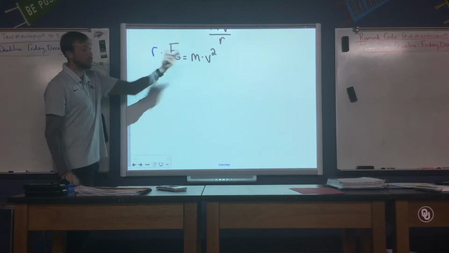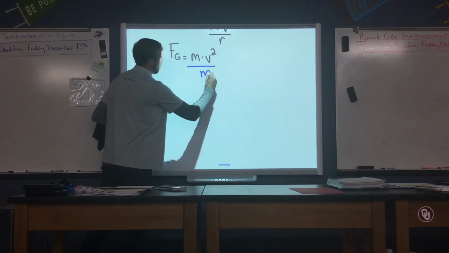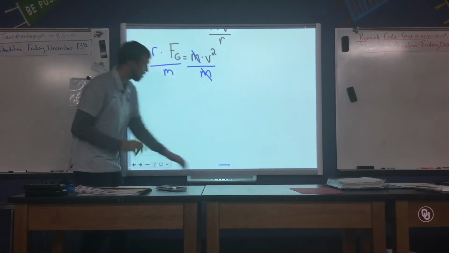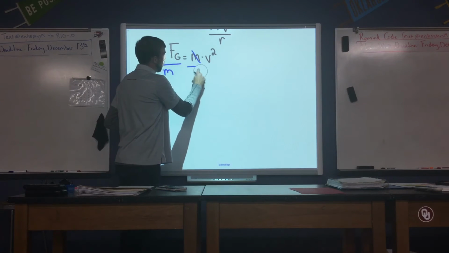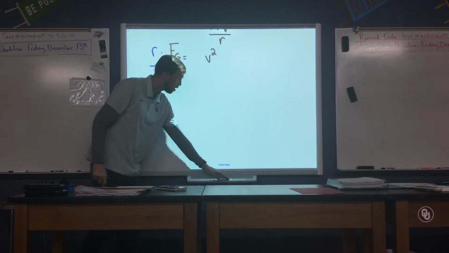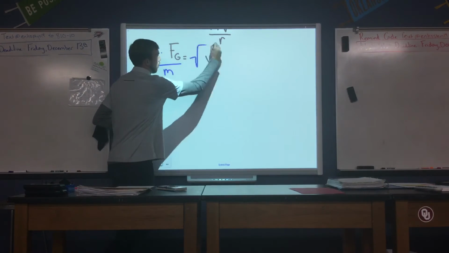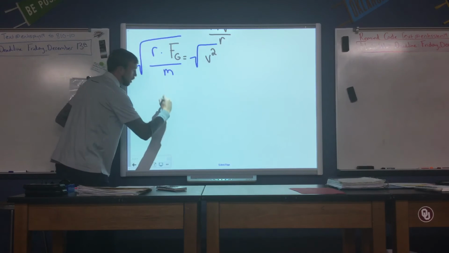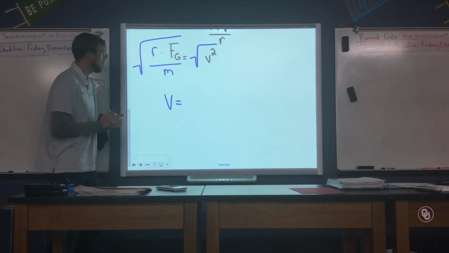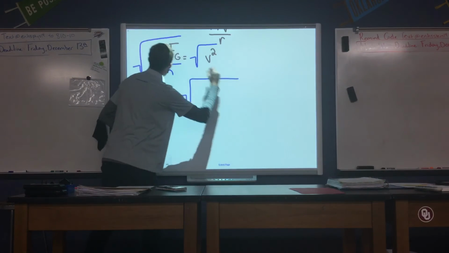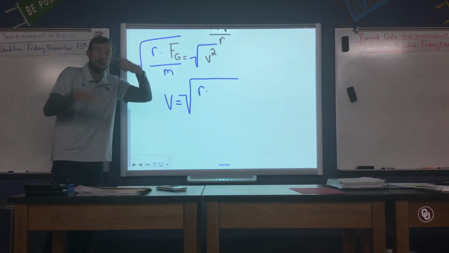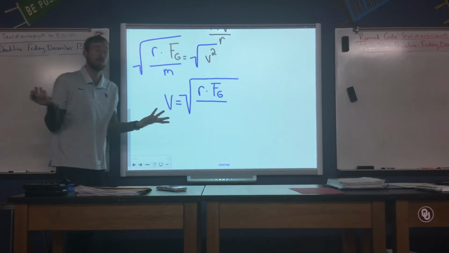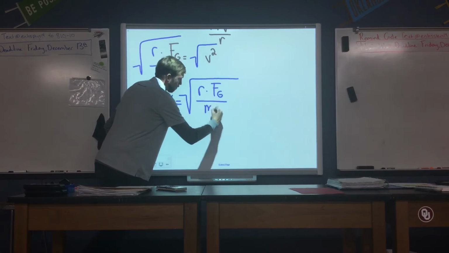Now, I need to get rid of the other things around the velocity term. So I'll divide by the mass, m. So m over m, those will simplify out. And now I just have the velocity term by itself. Well, almost. I need to take a square root. I'm going to take a square root of both sides of my remaining equation. The square root of v squared is going to simplify down to be just velocity, and that velocity will be equal to the square root of the radius of our circular path multiplied by the centripetal force, which is here the force of gravity, divided by the mass.